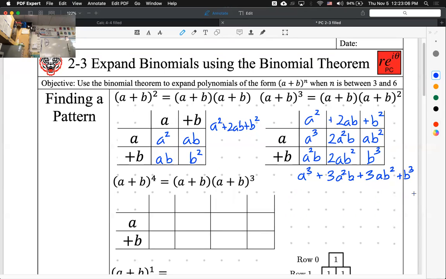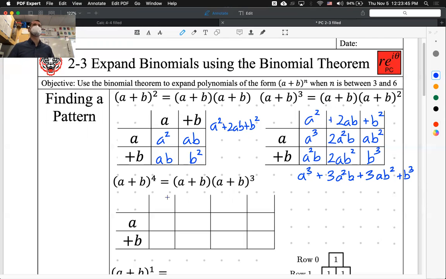And I want you to start looking for patterns, especially when we finish doing a plus b to the power 4. And if I was a cruel math teacher, I would make you do these all the way out through 6, since that's our objective. But you'll see once we hit 4, it gets really, really hard and tedious. So let's try that last hard and tedious problem. Again, a plus b to the power 4. That's another a plus b times our old a plus b to the power 3. This old a plus b to the power 3, I'm going to put that on the top of our general rectangle. So label these 4 spots, a cubed plus 3a squared b plus 3ab squared plus b cubed.